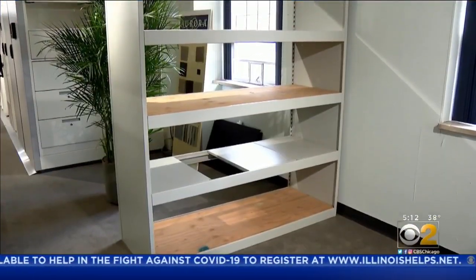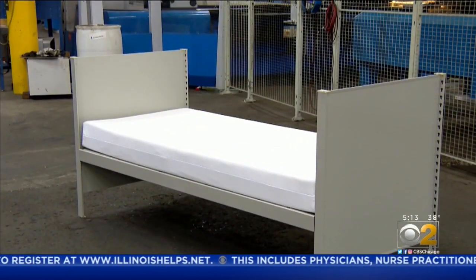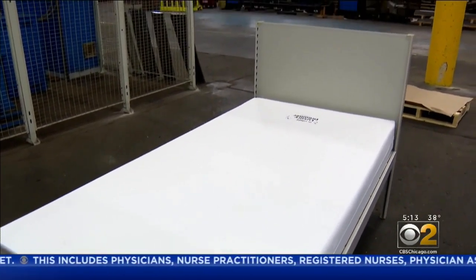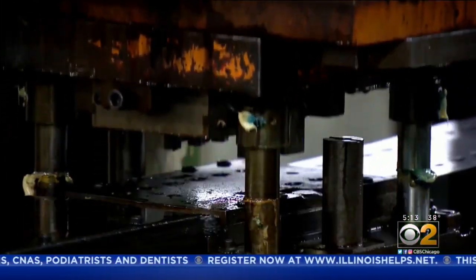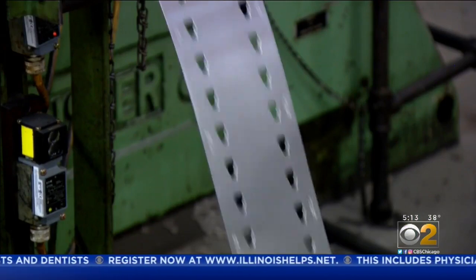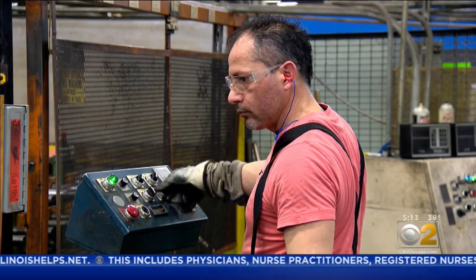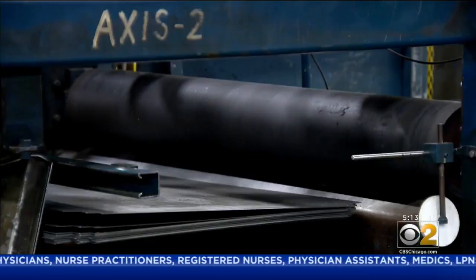With a little tweaking, machines used to make shelving units are now churning out the beds where COVID-19 patients will rest their heads across the country. It had to be something that we could mass produce, taking advantage of existing tooling and equipment to make high-volume production parts. From laser-cutting sheets, to stamping out notches for the posts, to welding it all together, the combination of human and automated labor could crank out 500 emergency beds per shift.